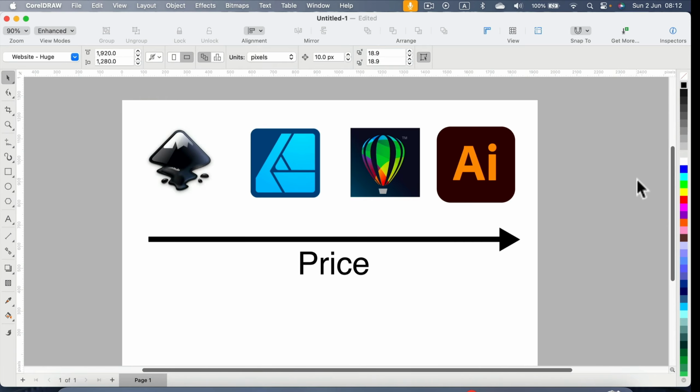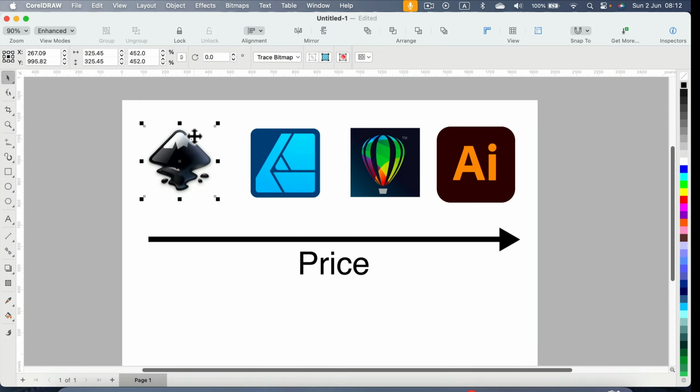Based on the price tag, we can move to the very first program here called Inkscape. Inkscape is an open source software, so you can get it completely free, even the commercial license. You can get it for Mac and Windows alike, even for Linux. It's really decent. Recently it got a huge update, 1.3, so it's a great free software. You can just download this right now and try it yourself. So there's Inkscape for you. You can switch to Inkscape for free.